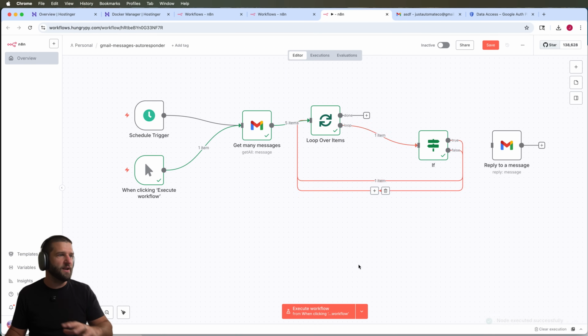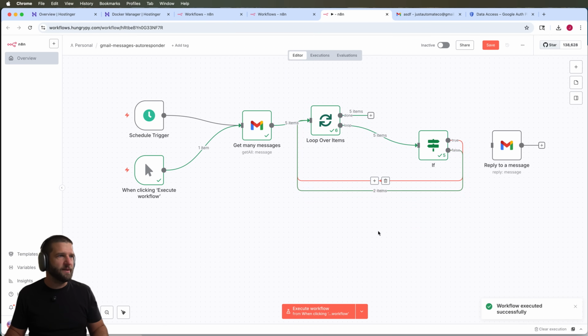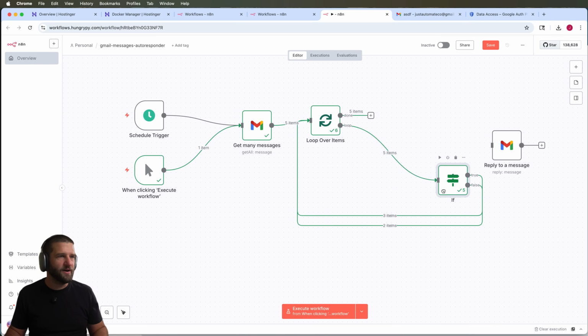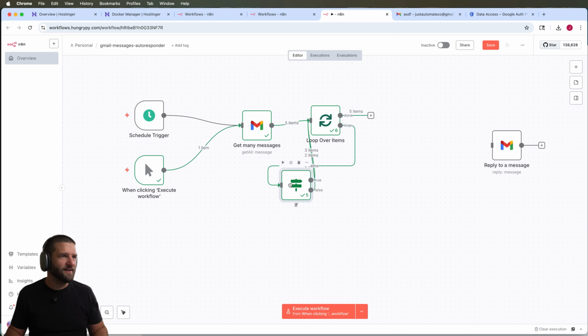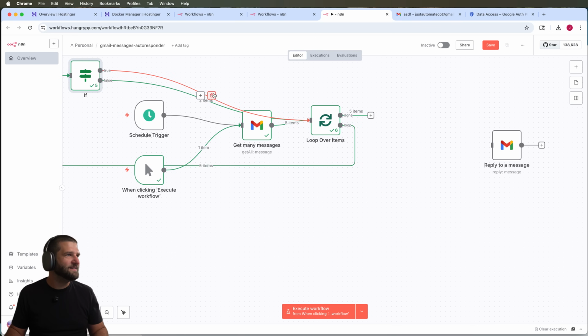Let's go ahead and actually run our entire workflow now. So it's going to loop through, and some of them are going to be true and some of them are false. You can see that by the lines right here. When I'm not on those lines, it shows me 3 items and 2 items. Great. So which is which, of course, is another story. The true items is going to be the top one. That's actually kind of tricky to figure out which is which. So I'm going to bring it on over here and then delete that top line.